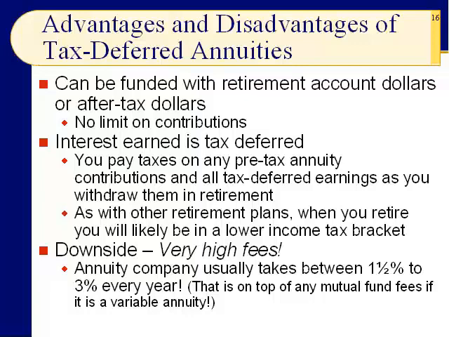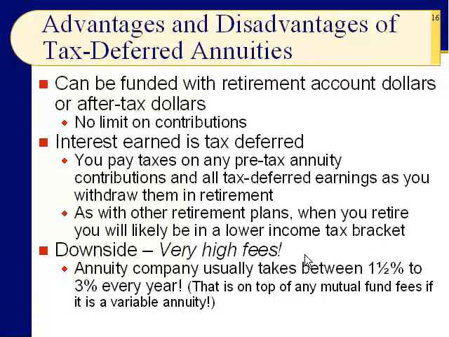And also, if you have retirement account dollars that you want to put into an annuity, you can, and they will continue to be tax-deferred. The interest that you earn is tax-deferred, and you pay taxes on any pre-tax annuity contributions and all tax-deferred earnings as you withdraw them in retirement. And as with other retirement plans, when you retire, you will likely be in a lower income tax bracket.